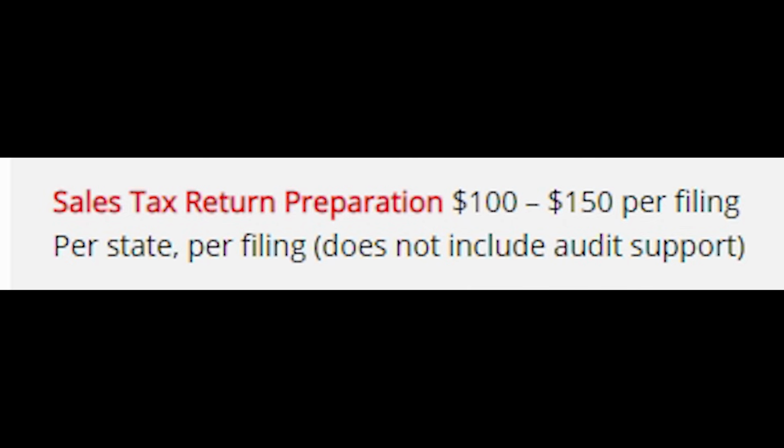You're keeping track of your sales, and you're keeping track of the tax that you collect, and then you just report that information every month or every quarter, depending on which frequency you've been scheduled for. You let them know how much you actually sold, and they'll be able to tell you how much you should have collected, and your number should match their number. And so that's how the overall process of filing your taxes works.